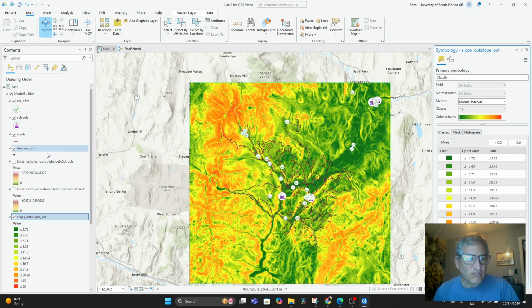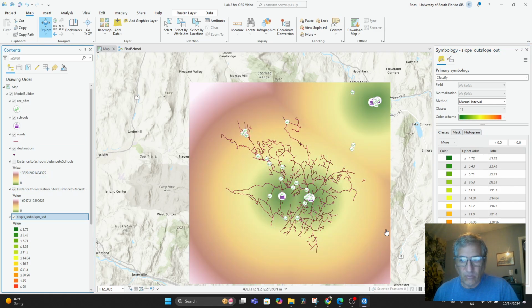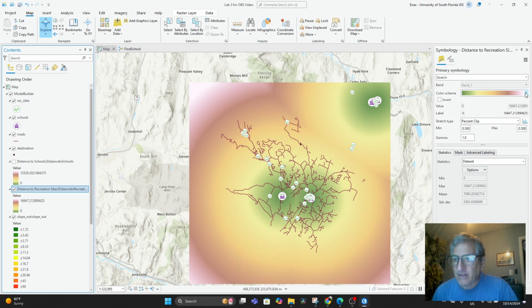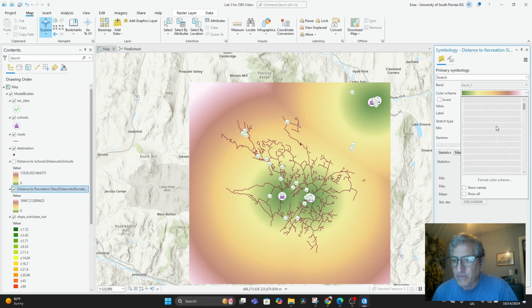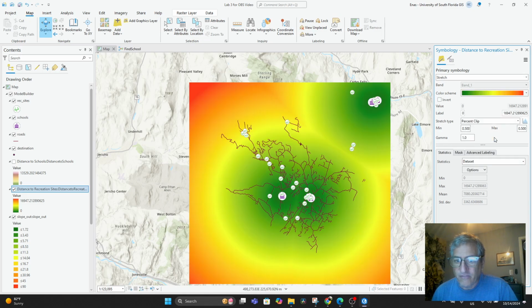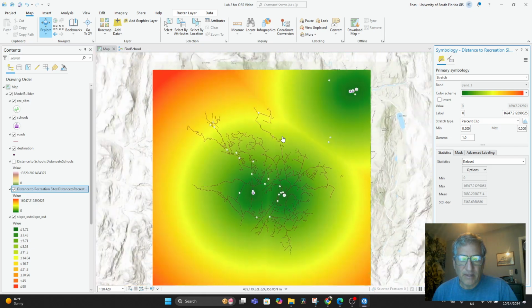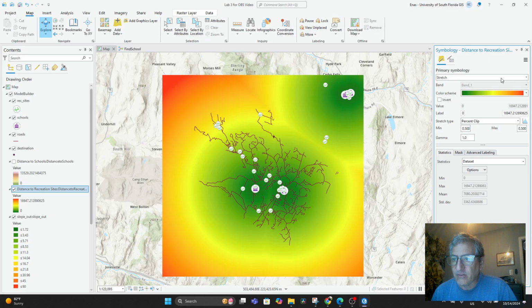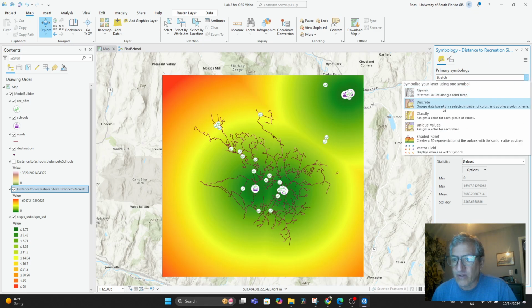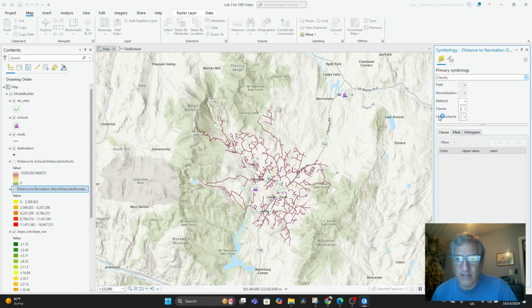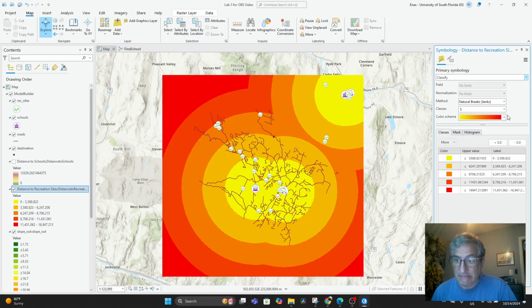All right. So we've got that, and we see that 90 degrees, the most dangerous things are in the mountains there. Similarly, when we look at this, we are using a different color ramp. So let's come here. That color scheme is not as defined. That one is much more defined. And so we're fine with that. And that's under stretch. So if we don't want to stretch, we could use classify. That looks like that.